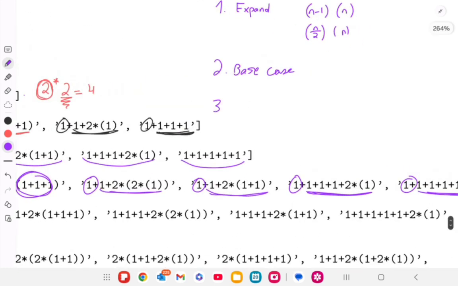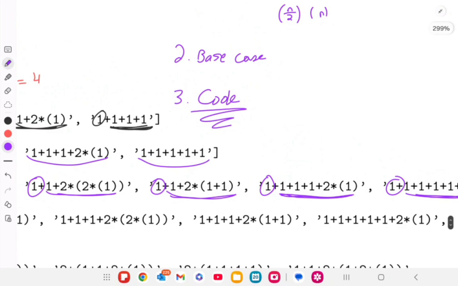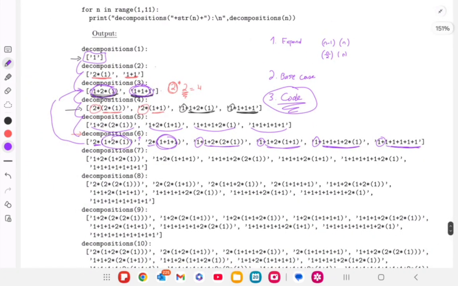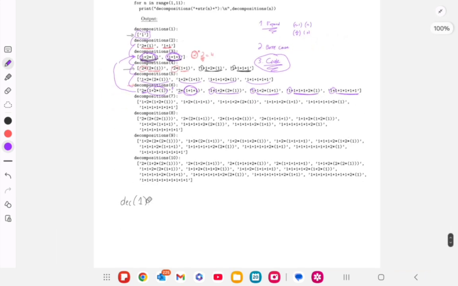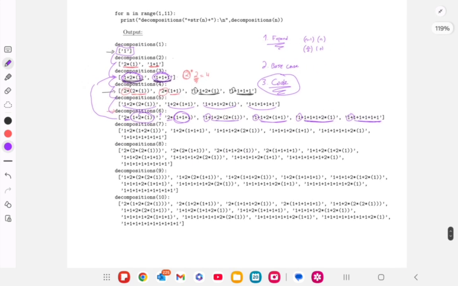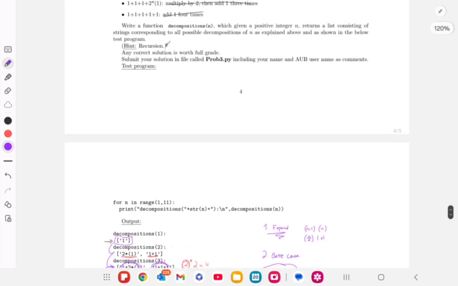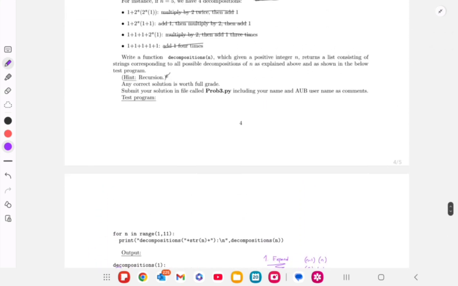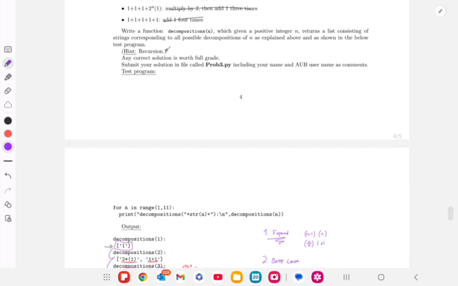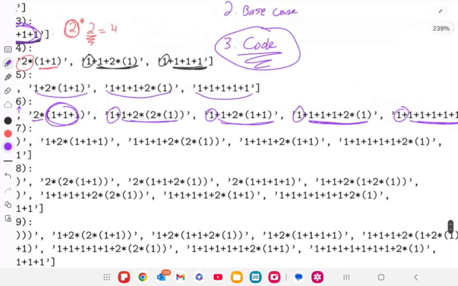The last step is to code. And this is the easiest step in my opinion. The hardest step is to find the pattern after expanding. This is the hardest step, and this is where students struggle a lot, because they think that immediately when you read the problem you have to start coding. And if you don't have a pattern in mind that you want to write in code, it's not going to be very trivial how to write the code. But once you find the pattern, the code part is the easiest part.